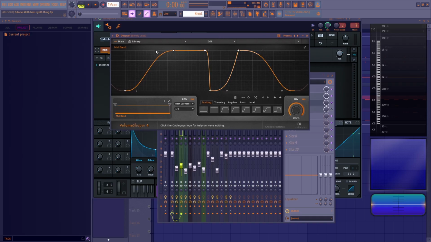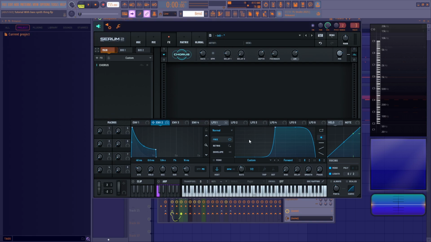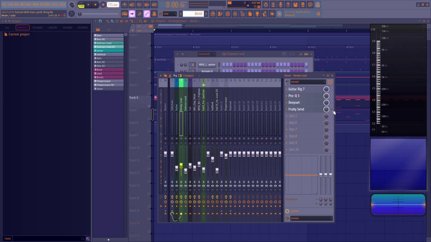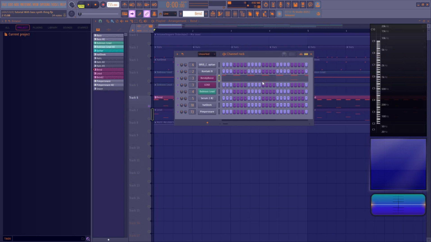And then I have this volume gate that basically is on a half rate, same as my first LFO here, right? Half rate on this with the free mode turned on. This is the same thing. Half rate, free mode just means it's going to go with the time of the DAW and not re-trigger at any point. And then lastly, this send, which just mutes it out, so that's not that important.